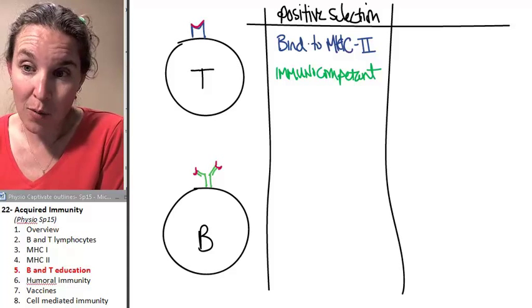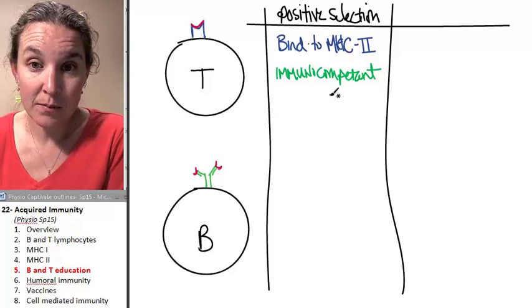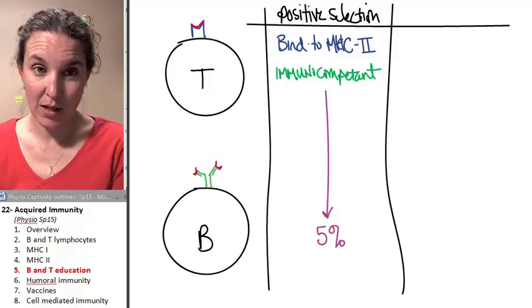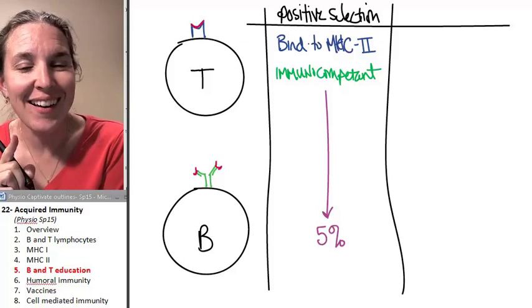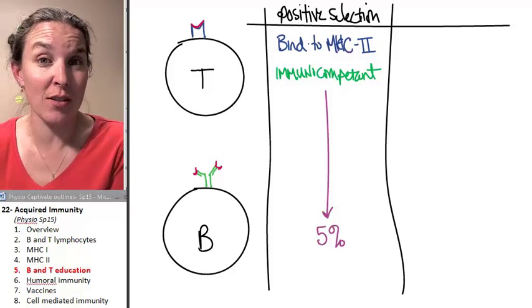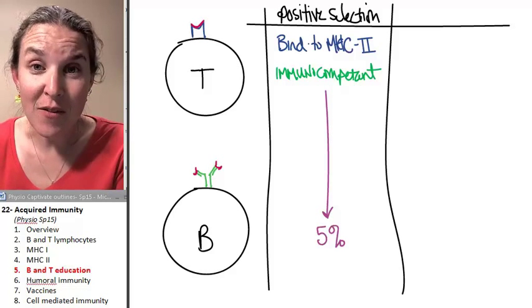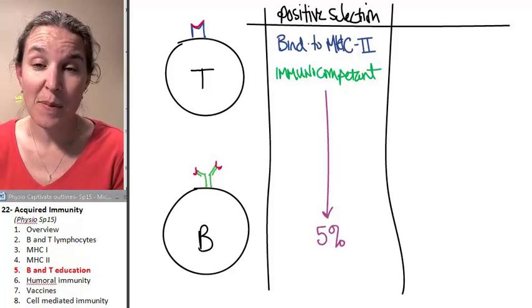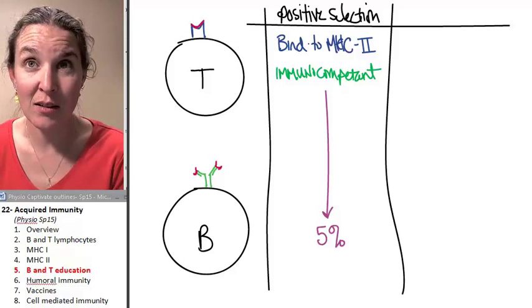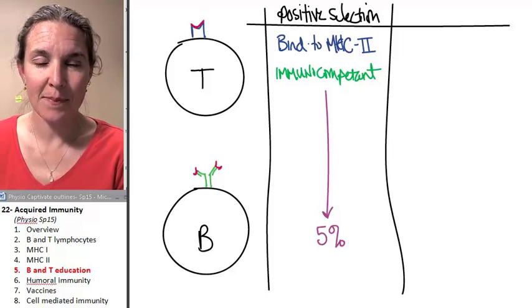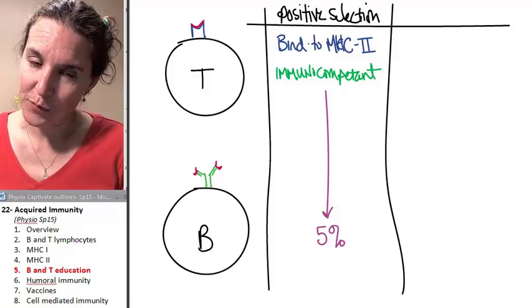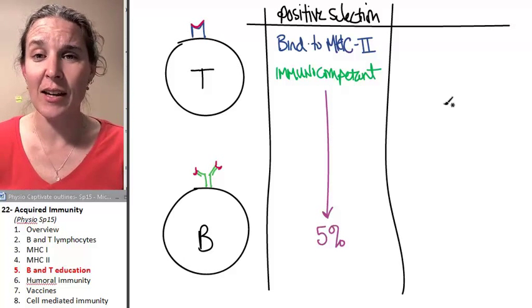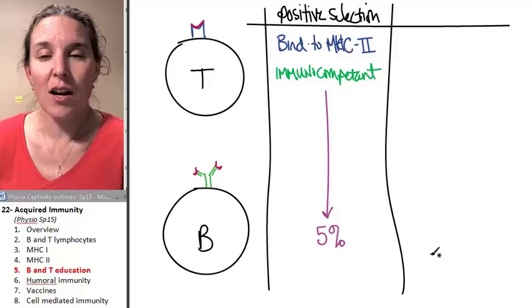Now, do you want me to tell you how many of our students pass? Five percent. Five percent of all the T and B lymphocytes, those little teenagers that show up at school, five percent of them pass. Do you know what happens to the ones who fail? This is horrible. They have to commit apoptosis. What was that again? Cell suicide. So the stakes are really high here. You can imagine if 95 percent of my students failed and I don't even like thinking about that.